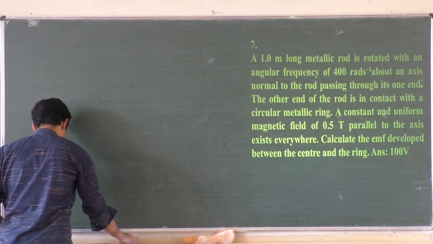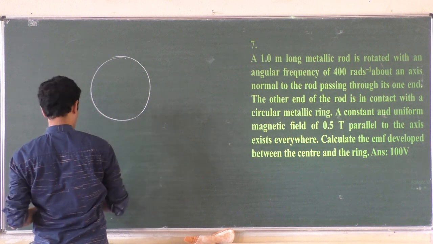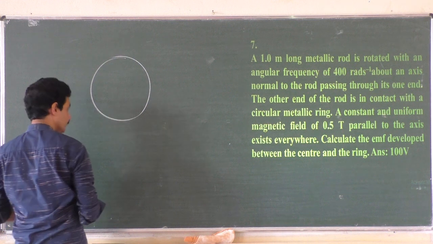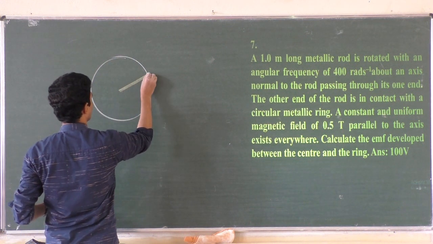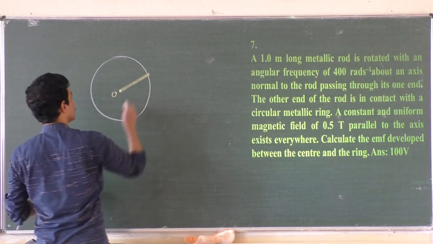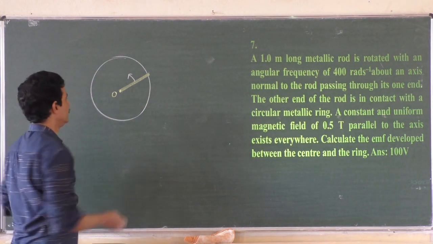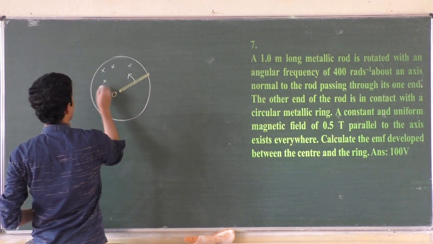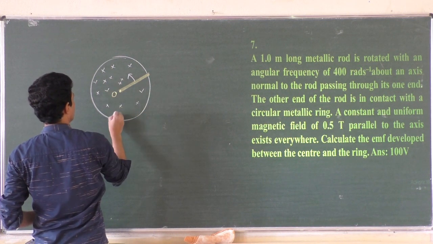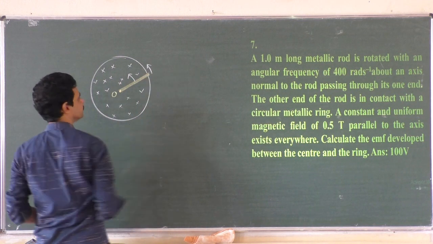Okay. Can I show the situation like this now? There is a ring in order to have the contact of the rod, and the rod is attached here like this. This is the rod. This is the center, O. And the rod is rotating like this. Axis of the rod is perpendicular to the plane of the board, and the magnetic field is everywhere like this. That is B. Normal to the plane but parallel to the axis of the rod. Rod is turning like this.